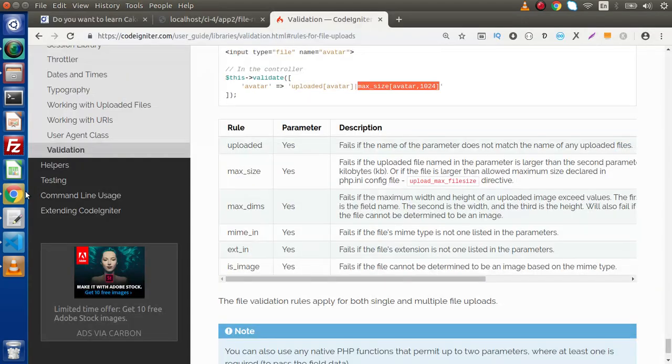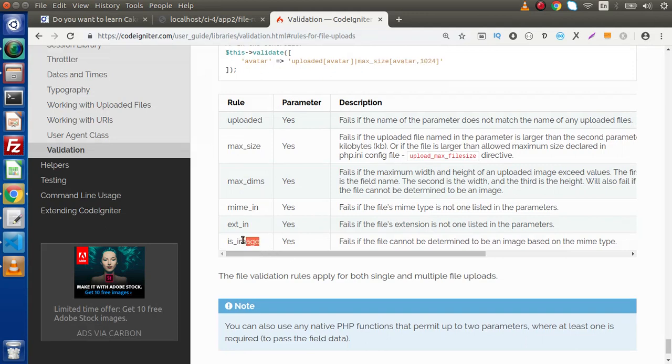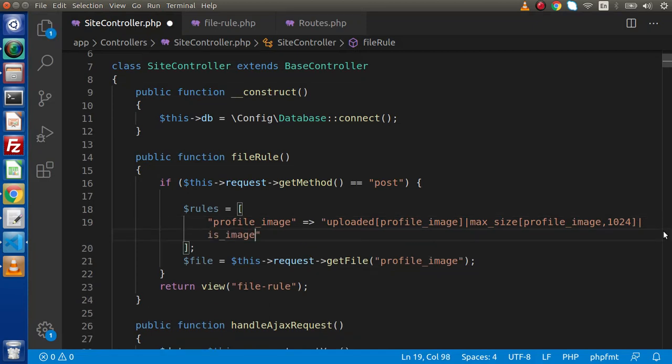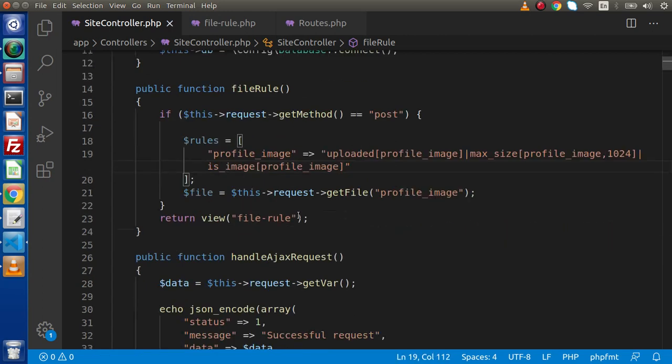For images we can use the isImage rule. It fails if the file cannot be determined to be an image based on MIME type. So copy the next rule, back to the editor, put a pipe symbol, isImage, and inside this we need to provide the name attribute. We have now provided all the rules.